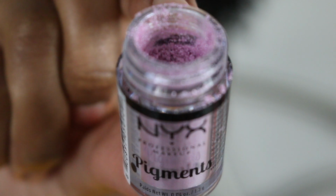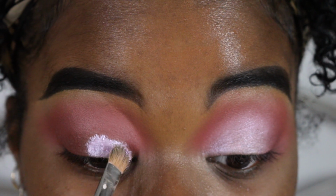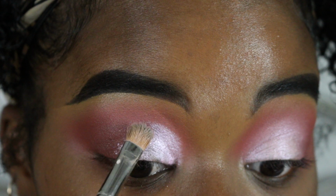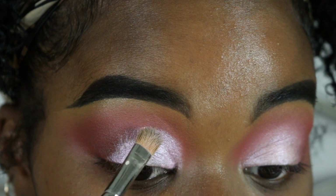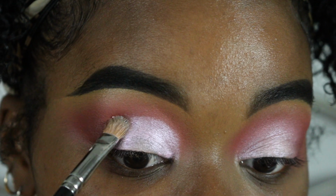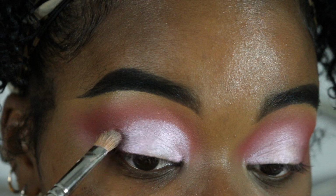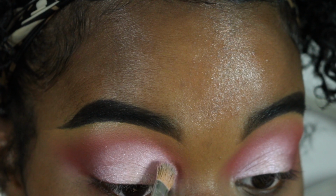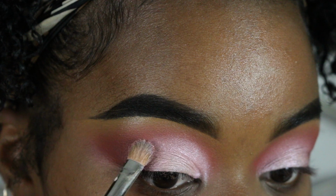Now on my, oh, what is this? Is this a 242? I really do not know, y'all. I think this is a MAC 242 brush, but I'm picking up this NYX pigment in the shade Froyo, and I'm not going to use glitter glue because I want to have the ability to really be able to blend like I want to. So I'm just going to wet my brush, and I'm using some Smashbox primer water to do so. I prefer to use glitter glue whenever I want to do a cut crease or I want just a smooth line.